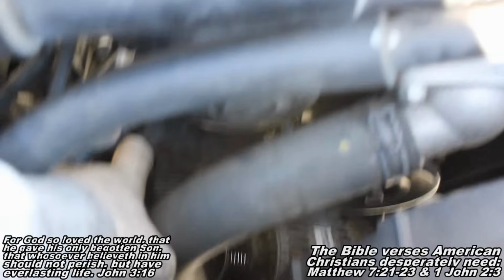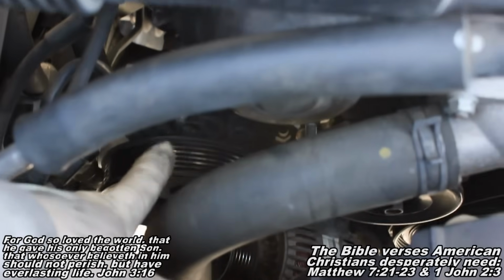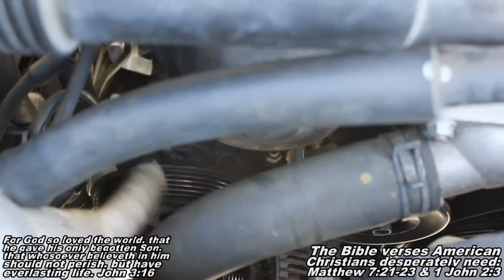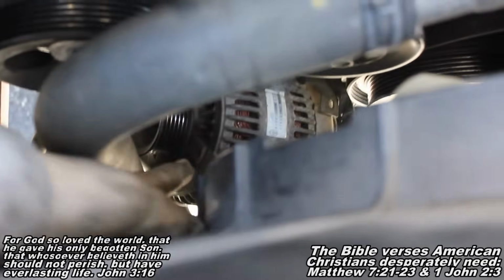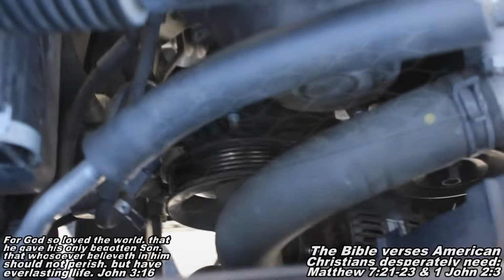You can see he's moving. And then with your right hand, arrange the alternator out of the pulley's way, the power steering pump pulley's way. Then you'll have your alternator sitting down there, and we still got that plug to unplug. So here in just a second, I'll show you how we're gonna do that.